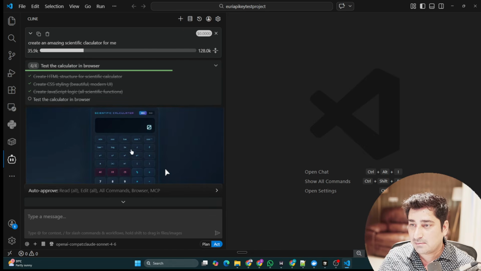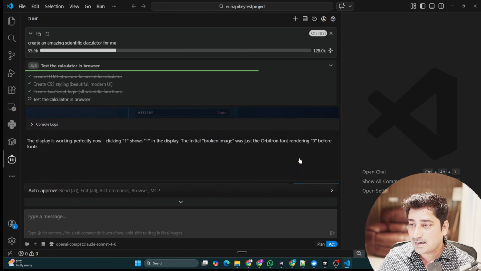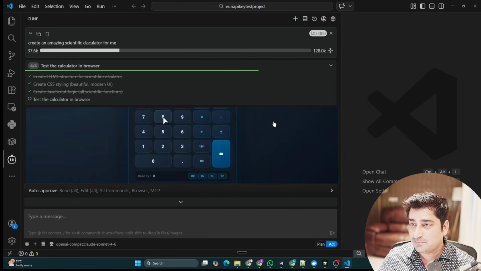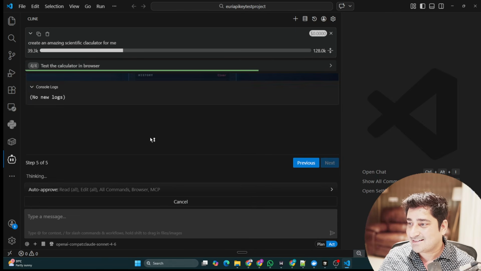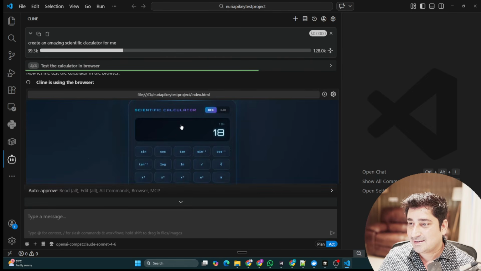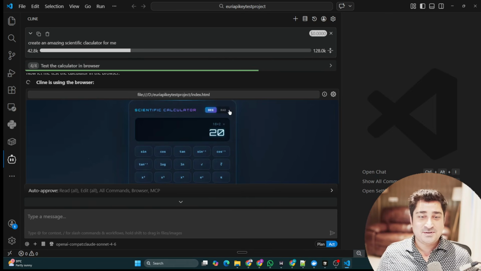I believe now, okay, it is testing my calculator inside a browser, as you can see, automatically, right? Automatically it is trying to test each and everything in an agentic mode in a browser, by the way. Looks amazing to me, guys. So it is trying to do a calculation, and then after running a test, it is going to give it to me. So yeah, with the help of the Euri API, we are able to write code.